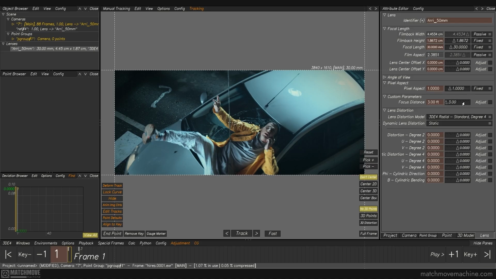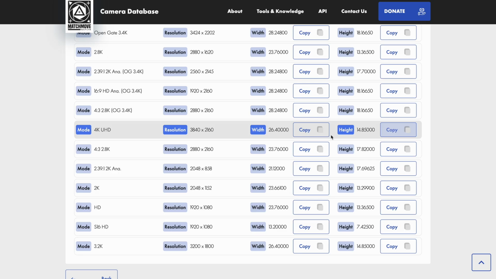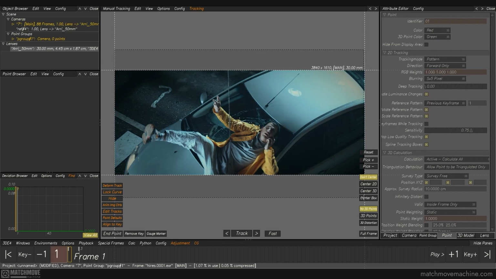And right away, you might get a small note. The frame size doesn't match the official camera specs. The width of the frame is the same, but the height is different. Why does that happen? Because very often in post-production, you get the image with a letterbox, with the top and bottom cropped. In general, you should always track the original footage.